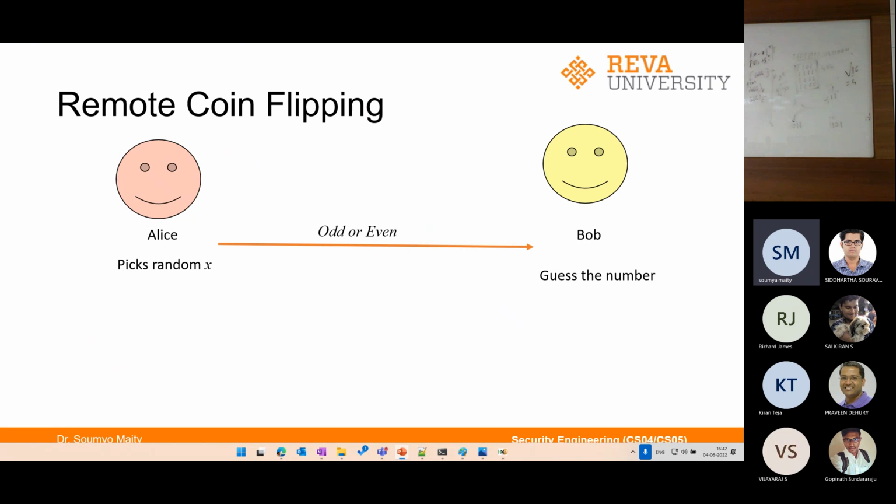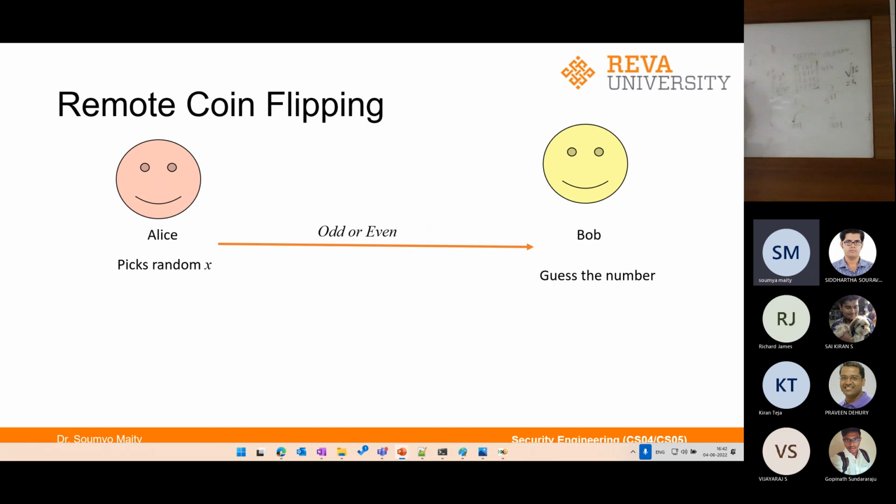But odd and even is actually a mathematical function. Some mathematical function will give you whether this is odd or even. So not all functions have an inverse function. So this is a function, right? Odd or even. But you cannot make the inverse function. From this result, you cannot find this. But there are a lot of functions that have an inverse, like say square. It's very easy.